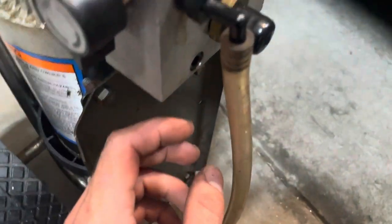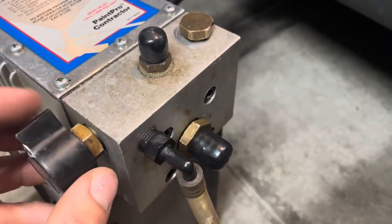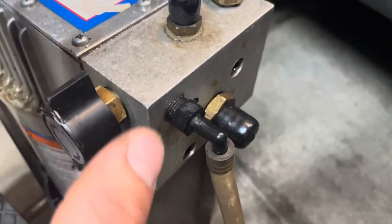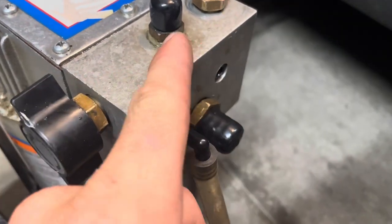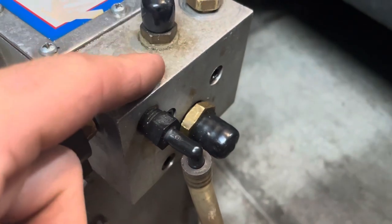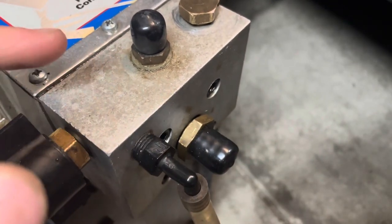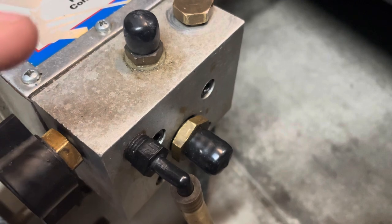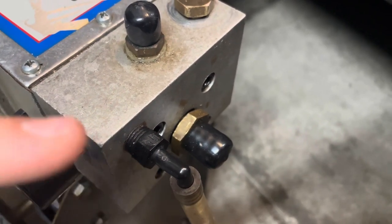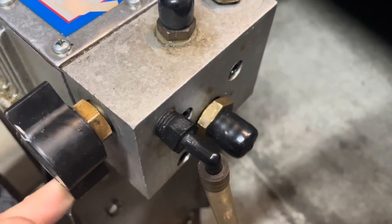But if you can't get to that point and nothing seems to be building pressure or working, just start taking it apart. Take this apart. What my problem ended up being was it was not able to build pressure, and my piston was frozen from sitting so long. I actually took this apart first and noticed that the piston was frozen. So I got it working again and moving and lubricated, and then still nothing. So I thought, well, it's still not building pressure. There's a leak somewhere.